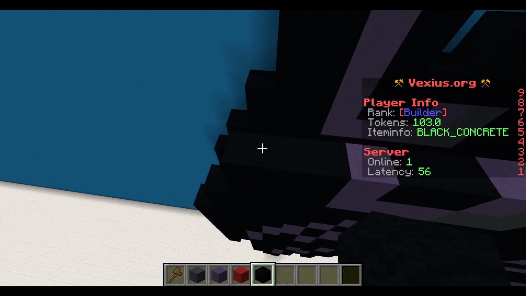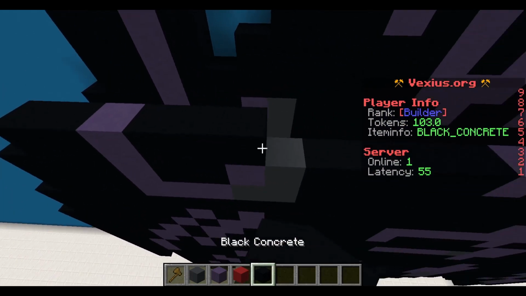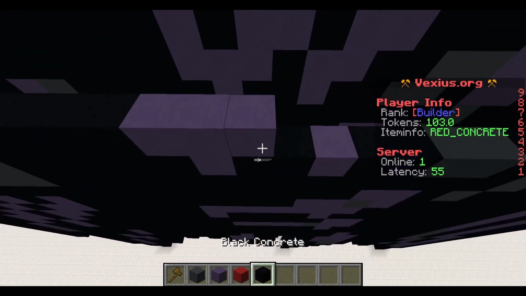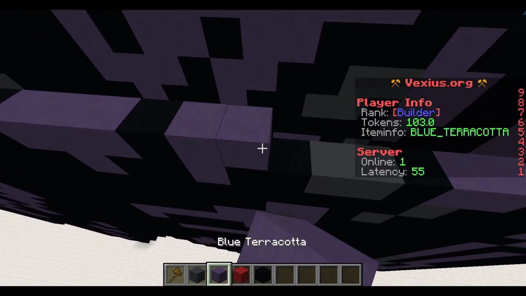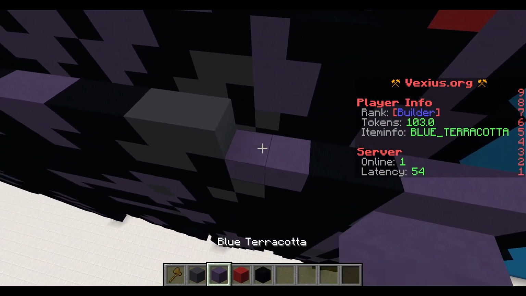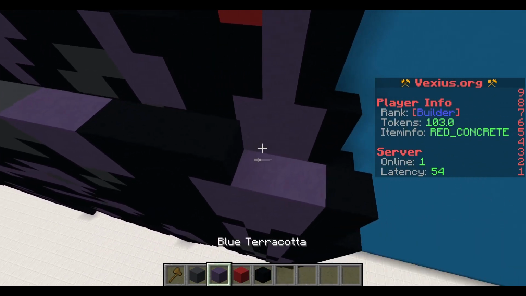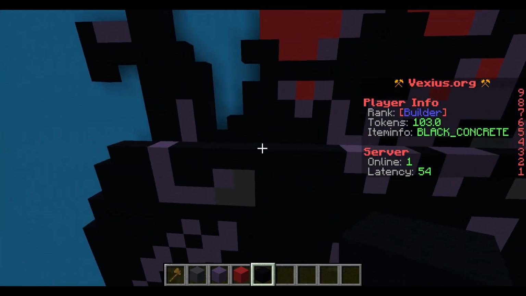Next layer up, you can start with an air indent, followed by 2 black concrete, 1 blue terracotta, 8 black concrete, 3 blue terracotta, 1 black concrete, 2 blue terracotta, 2 black concrete, 2 gray concrete, 2 blue terracotta, 3 black concrete, blue terracotta, then 1 black concrete.